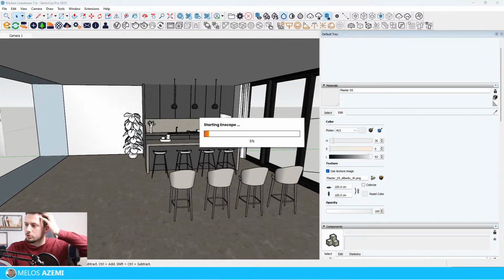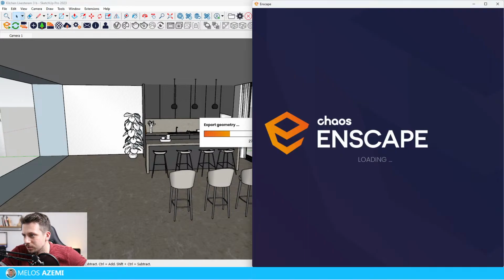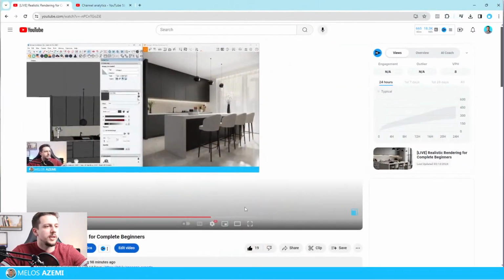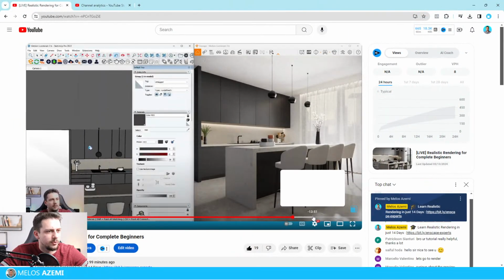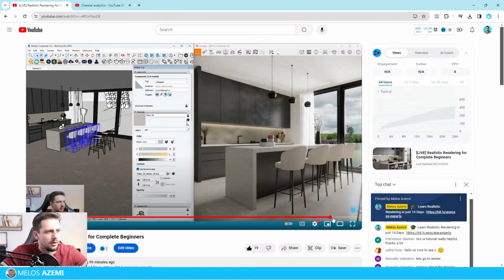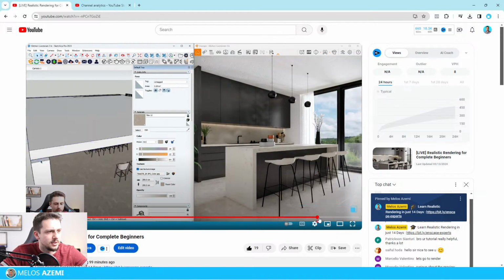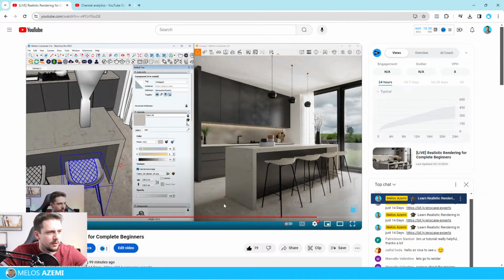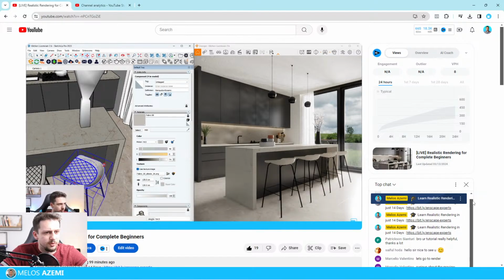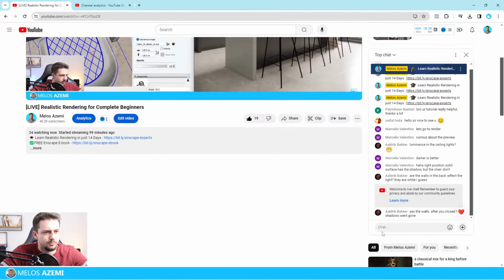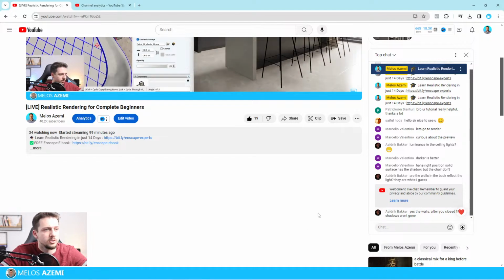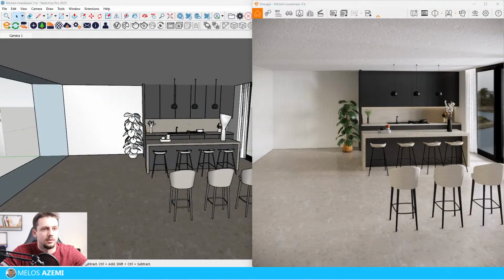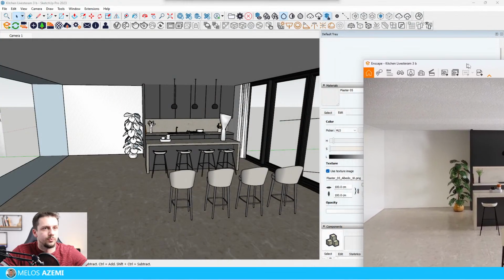I'm going to even go back to the live stream, back to when we didn't have the walls. Yes, so see, we had shadows. Shadows were perfectly fine here. Even over here, this is where I think they were kind of messed up, but it's still better than what it was previously. Yes, after I closed the walls, the shadows were gone. Exactly. Let me try it this time.